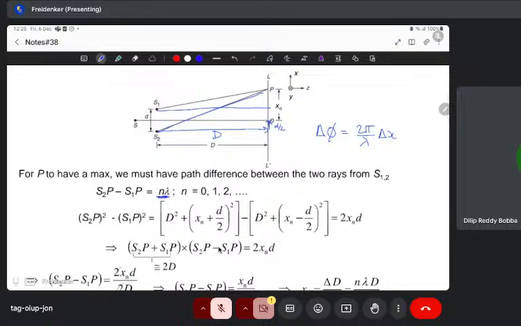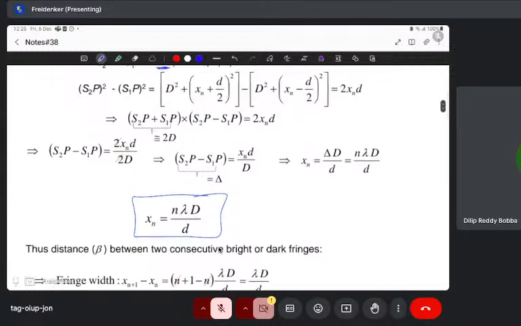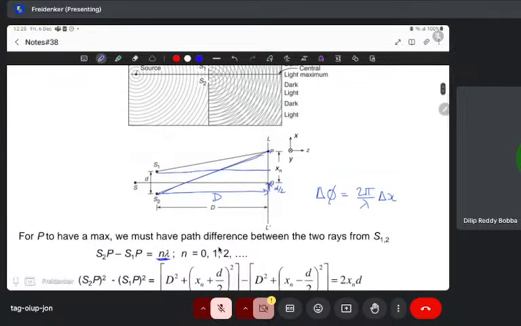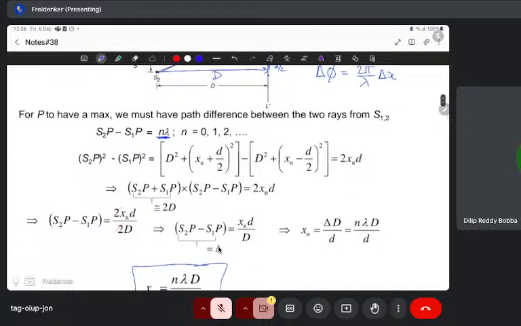So you get my point. Where is the maxima? So nth maxima, something like that. So x0 would be what? N is 0, so x0 is 0. So the central maxima is here. If you put x1, you will get the first maxima. Would you get my point, right? If this is called the zero, then first, second, third, and so on. Minus one, minus two, and so on. Get different locations where maxima is observed.